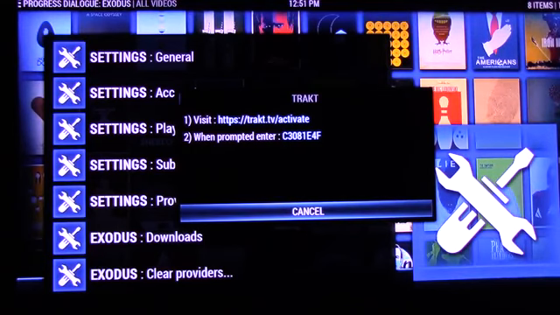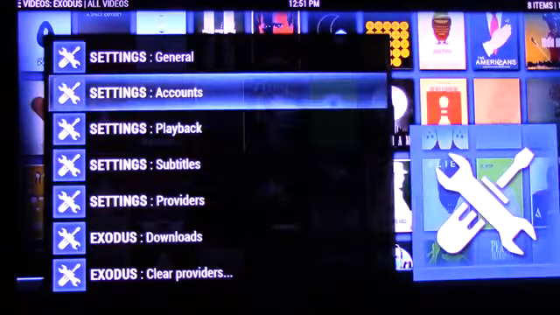And there's a lot of features there. I've got a whole video on Trakt as well for more information, but it's a great way to set up favorites many ways, and you can actually do that from your cell phone, from your computer, and you can even do it from inside your vStream here, and it'll always keep track of all of your favorites on any of the add-ons that are using Trakt.